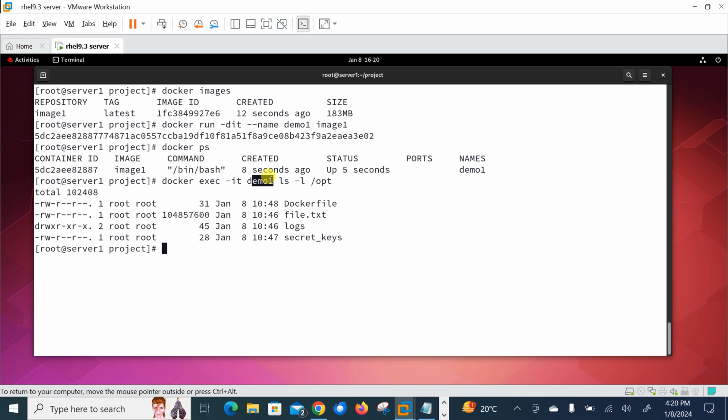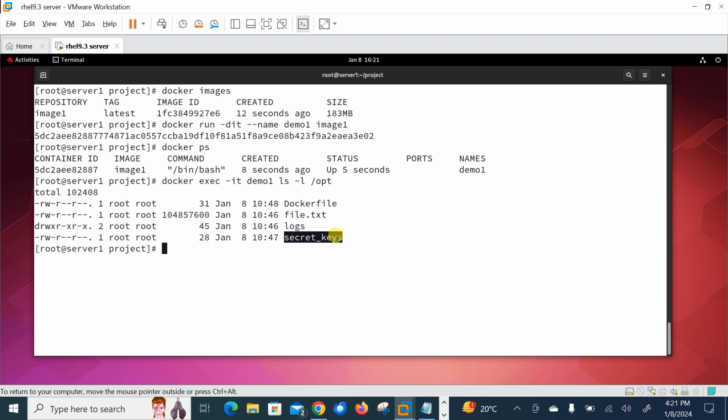That is demo1, right? This is the case where we didn't use a .dockerignore file. So during the build process, it copies all the content and pastes it inside this container image, which is known as image1, right? This is the default condition if you don't use the .dockerignore file. Now move to the next step, which is to create another container, with another image, using a .dockerignore file. We want to reduce the Docker image size. Currently the size is 183 MB, which is not good for us. And I want to avoid uploading passwords or unnecessary files to build a more secure artifact. Even the files are also there, right?